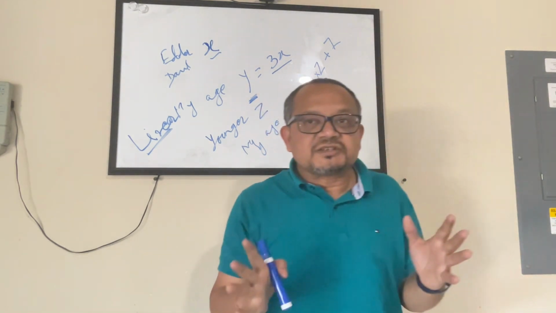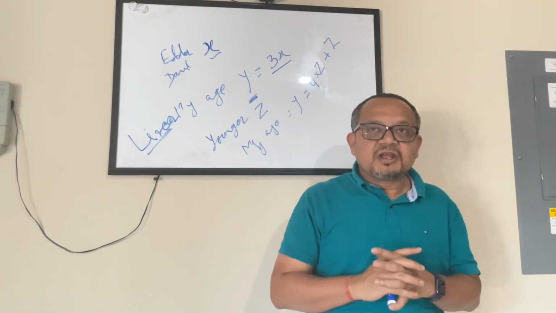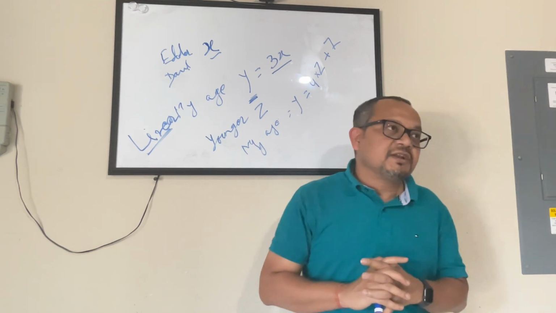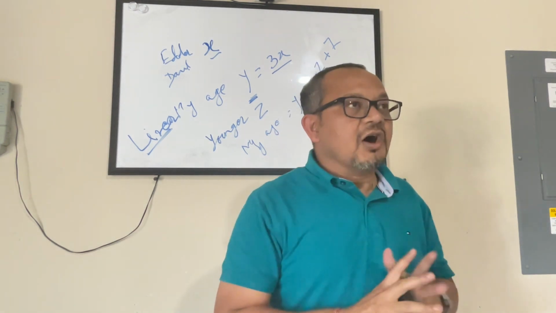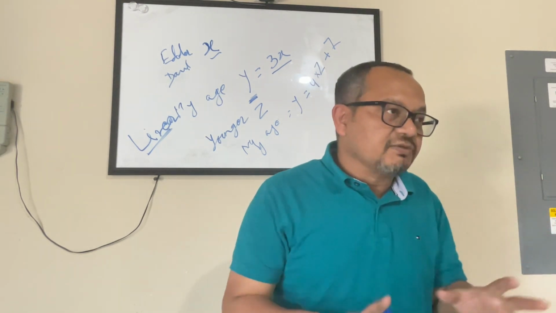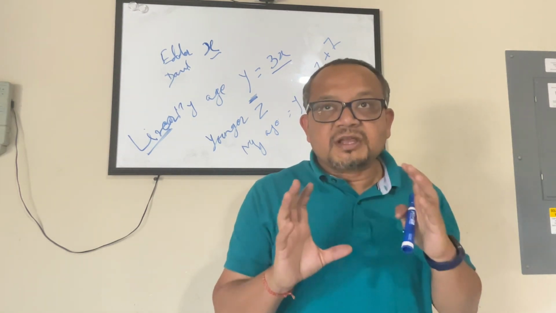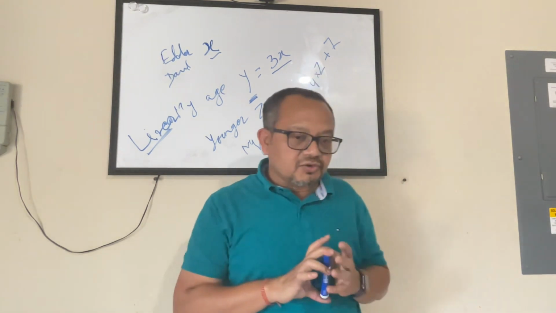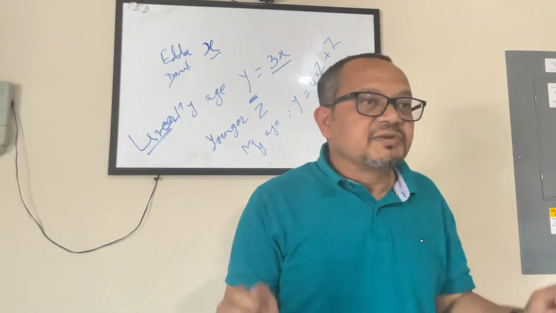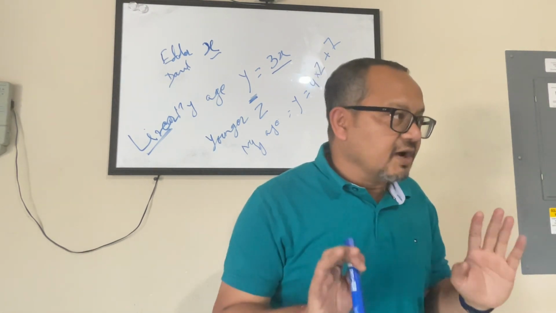Here, I was just telling you guys that the situation that I talked about represents a linear relationship or linear equation. How to do a graph, how to make that line, those things we'll figure out. Okay, we'll learn about that. But in short, if you want to know what a linear relationship is, it is nothing but a relationship between two unknowns which draws a line on the graph.